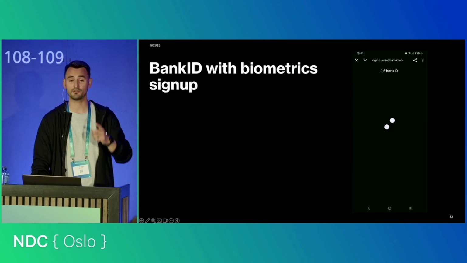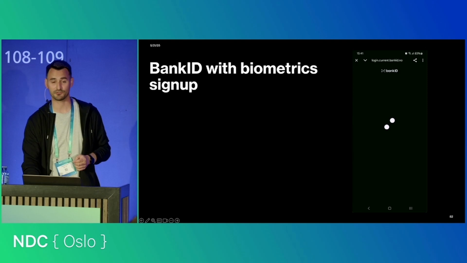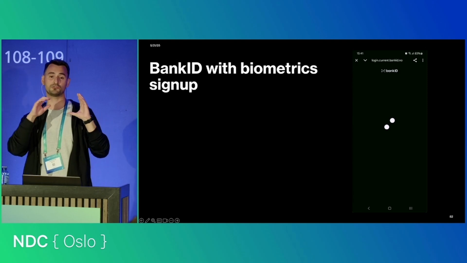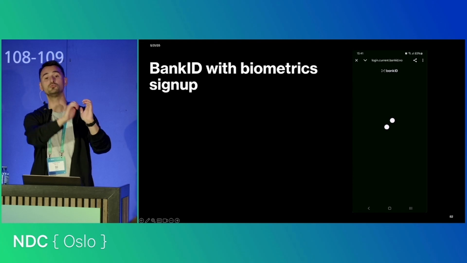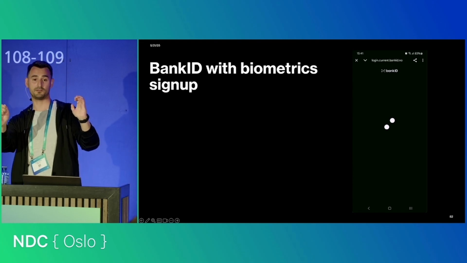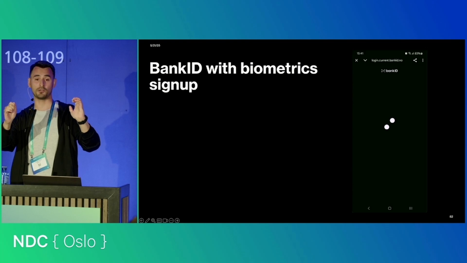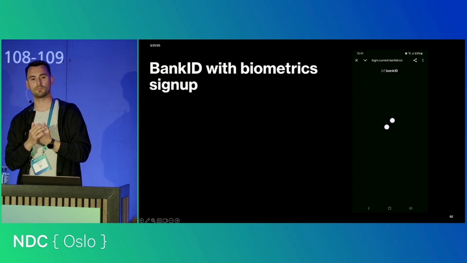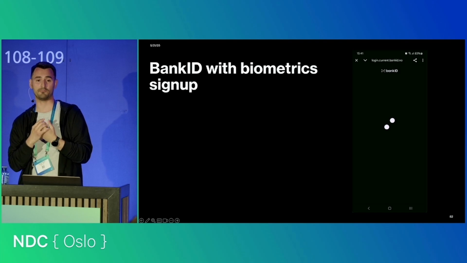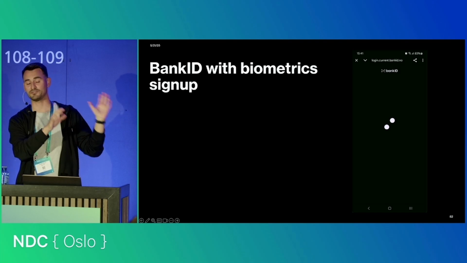Yes, once. The question was, I just entered my password. That is correct. So I entered my password once just to prove who I was and to bind my BankID identity with a password to the FIDO credential I just created. So it's not gone? No, it's not gone. It's an additional, like an extension service. But the password is not gone? No, you still have your BankID password in your normal BankID, so this is like an extension.